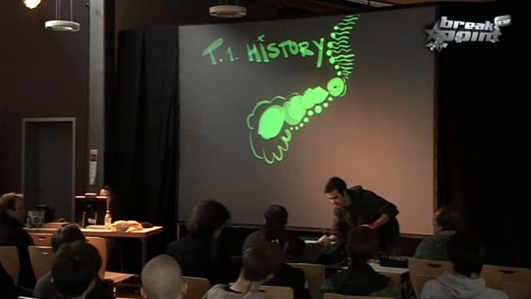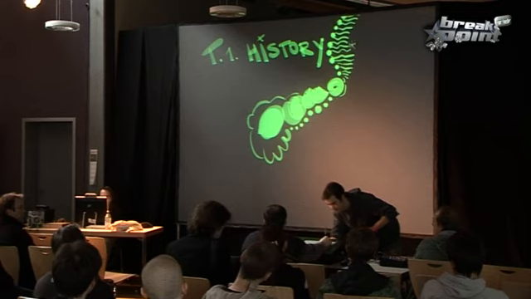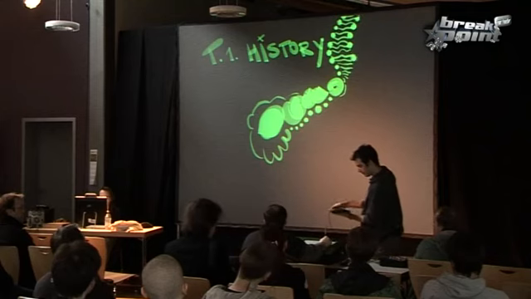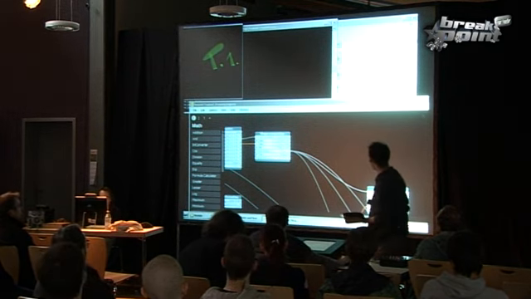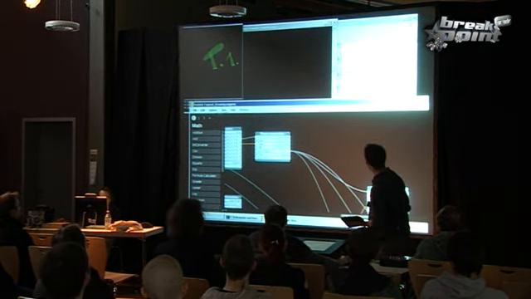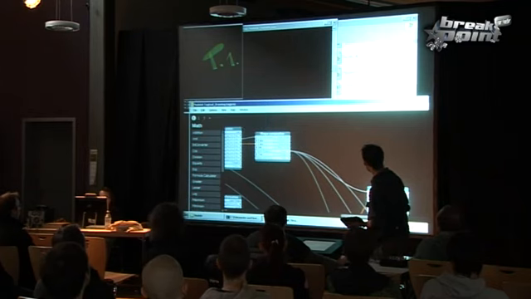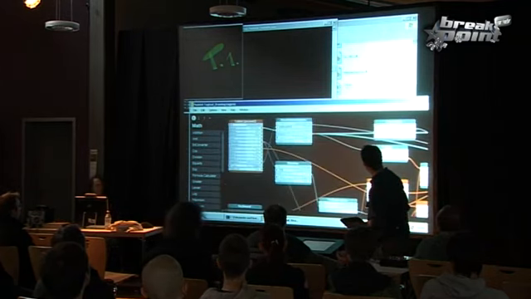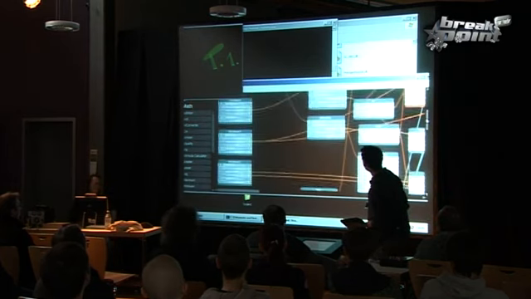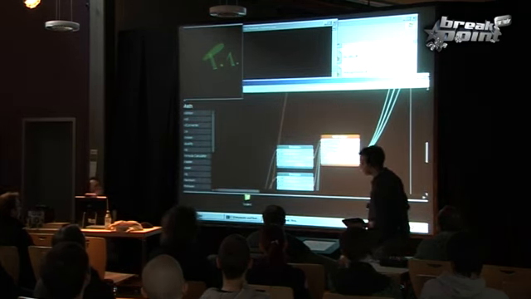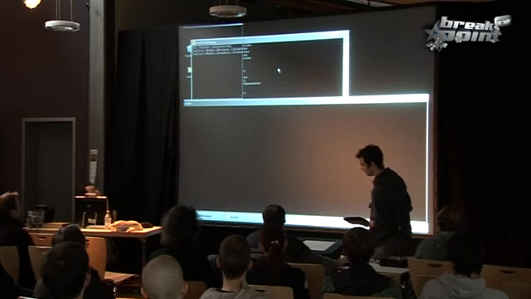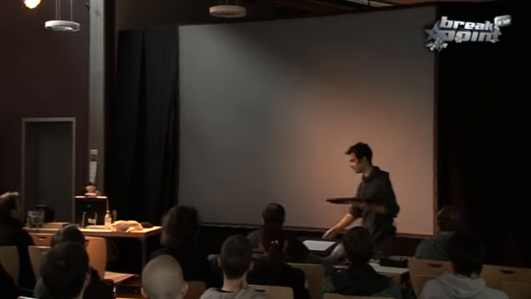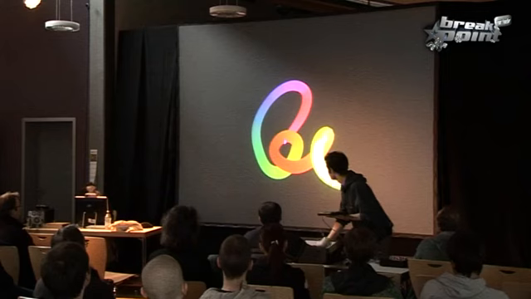And apparently it doesn't work in this setting, so we just have to revert to the old version. Yes, the old version has to restart. That's it. Okay.